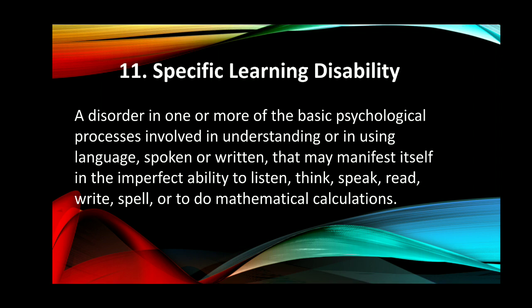If a person has a specific learning disability, SLD, he will not be able to completely understand mathematical expressions or what the teacher is saying to him or her, and he is not able to express different things from his mouth. He will not be able to express the thoughts he has in his mind. This was number 11.